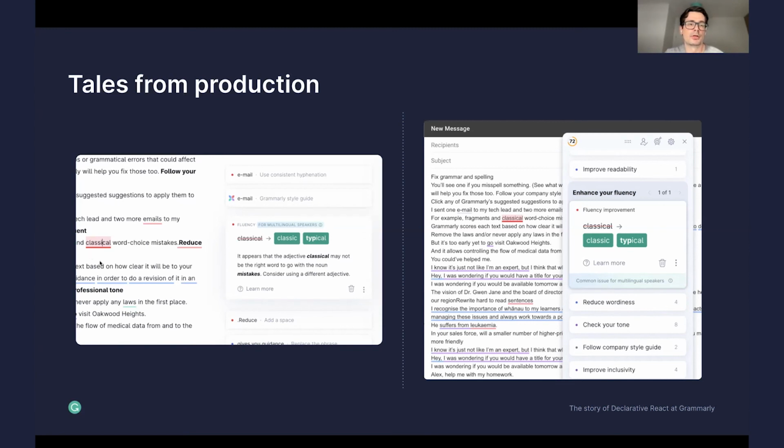So we have the editor that I mentioned to the left, and also we have the same, well, not the same, but similar version of the editor in our browser extension. So this card here is basically the same React component used here, but they look a little bit differently. For example, the shadows are different to the left, and it has some other pieces of UI around it.